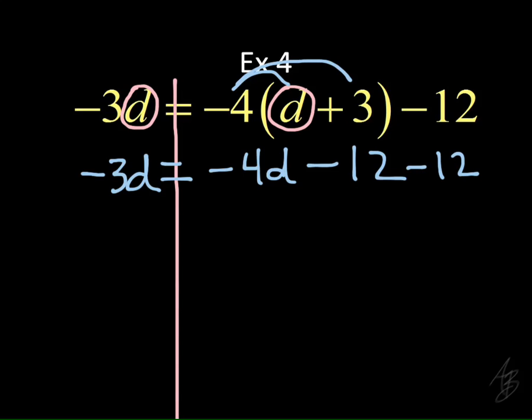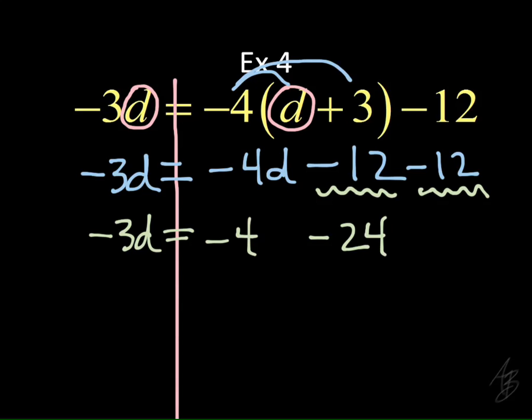Okay, after we distribute, the next thing we do is combine like terms. I see one place here where we have like terms. We have a negative 12 and a negative 12. Well, what is negative 12 plus negative 12, or negative 12 minus 12? Negative 24. How many people put 0? Okay. Bring everything else down. So we've got the negative 3D here and the negative 4D here.